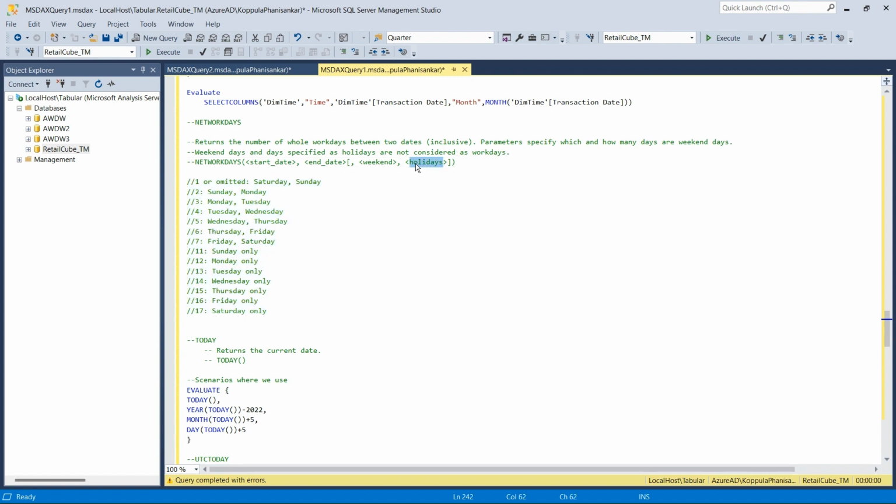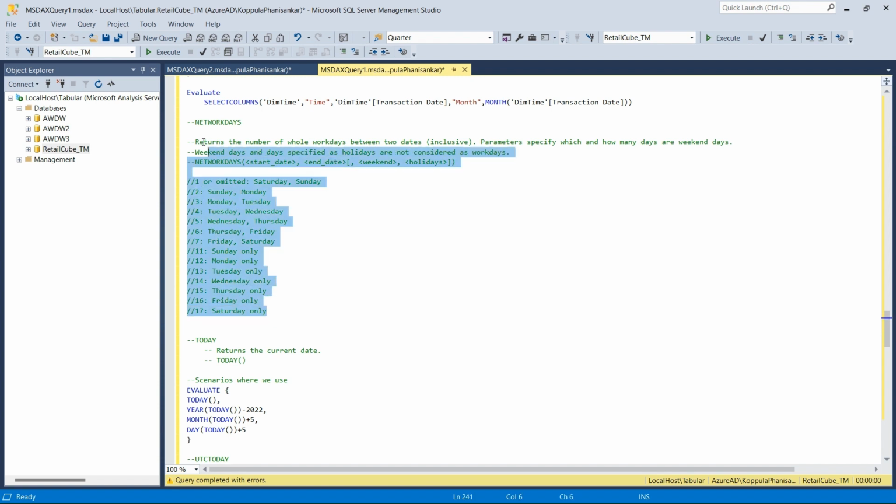And also you can mention holidays. Let's say you have specific days as your holidays, you can also exclude them from your list of days. Let's say I have a particular date range, January 1st to January 10th, and within it January 1st is my holiday. So I will mention January 1st as my holiday. And then within those 10 days, if you have Saturday and Sunday as your public holiday, you can mention the weekend parameter as 1. So now what will happen? Those 3 days, January 1st and the weekend that you mentioned, Saturday and Sunday, will be excluded, and your remaining work days will be 7 days, and you will fetch only 7 days as your working days.